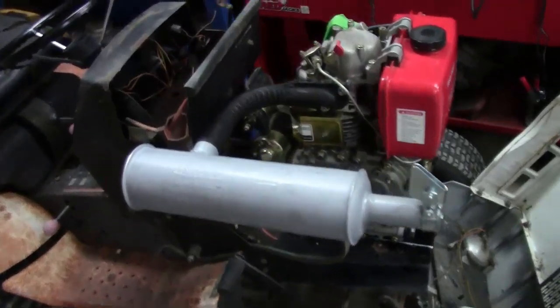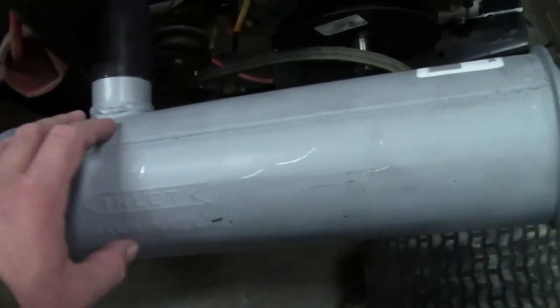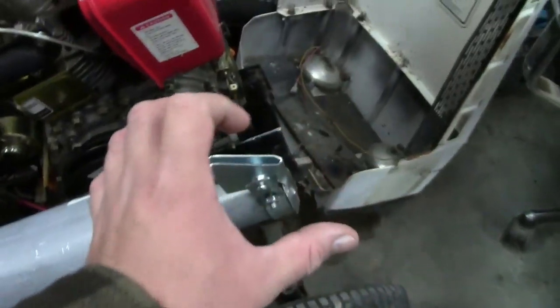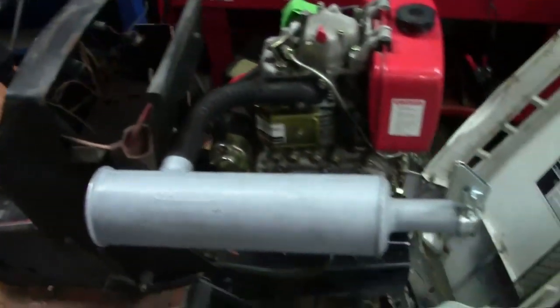Well, got the exhaust header on and painted up. Looks not too bad. Still don't know if I want to pipe the dump out the front. Probably take this off and just use a down turn, or to have it straight up like a stack.